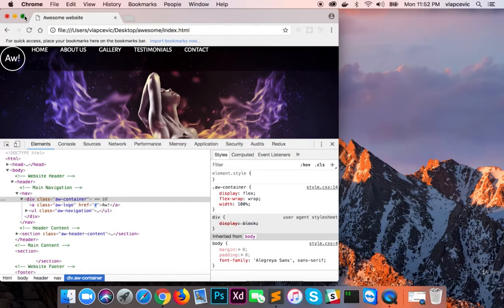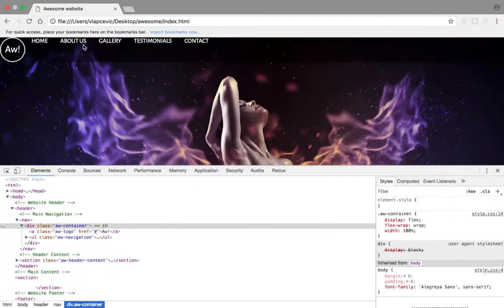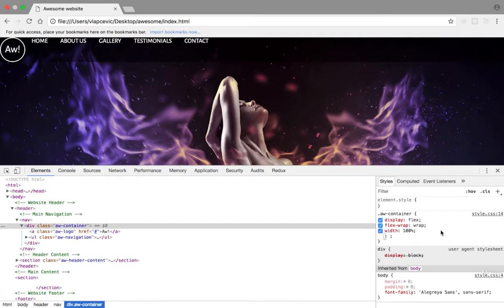And now in this case, we want it to be centered and not to be as wide as the full screen, but something like starting here at this point and ending here at this point. That's why we, beside the width, can give it some max-width, and let's set it to 1000 pixels, for example.